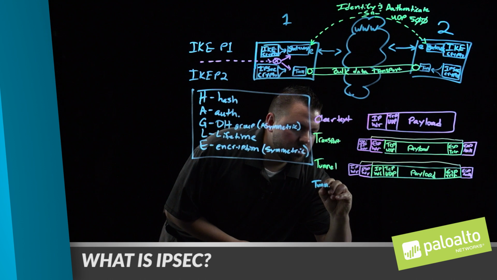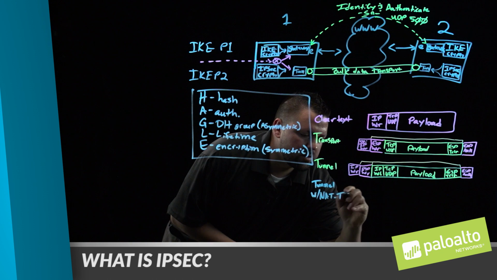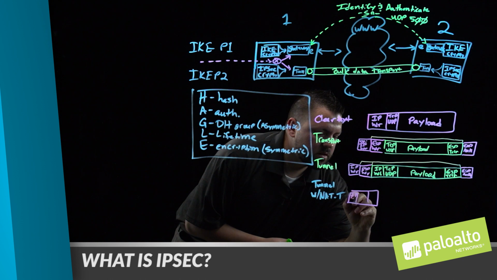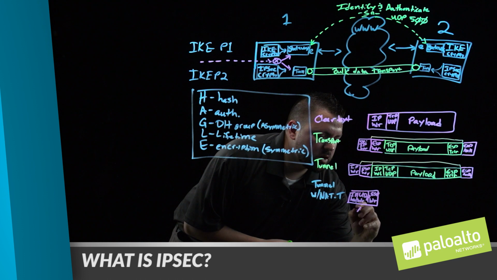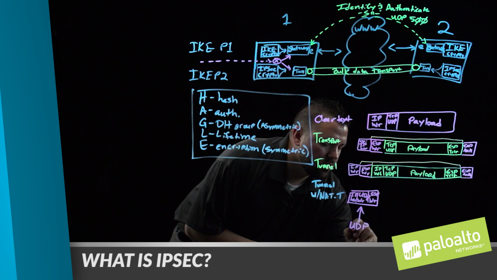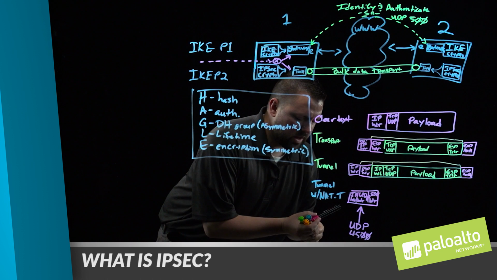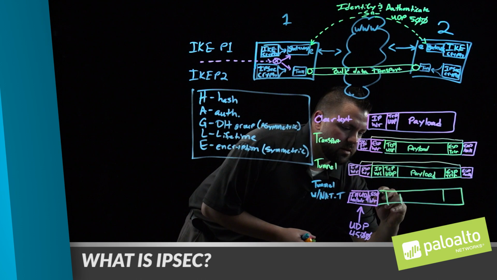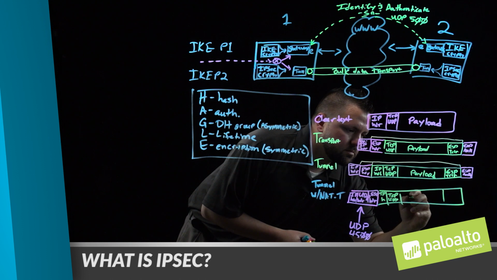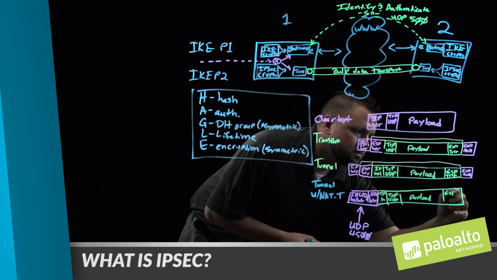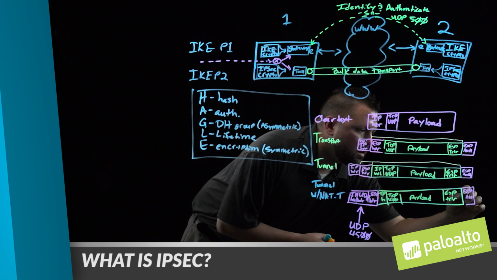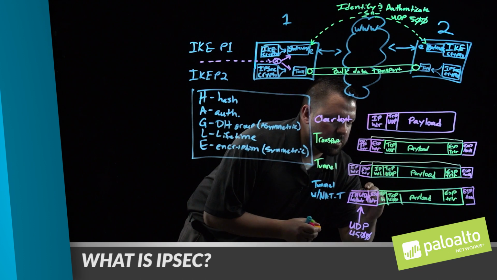So we're going to add tunnel mode with NAT Traversal. And the way it will look is our new IP header. We have our UDP header, and then our ESP header. This UDP header will be used across port 4500. Everything after that is encrypted until we get to the ESP auth. And this ESP auth trailer is used to authenticate all of the traffic from the original ESP header back.